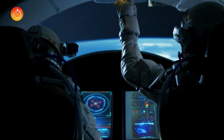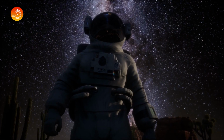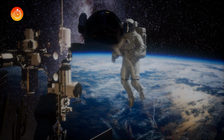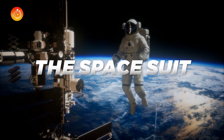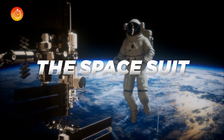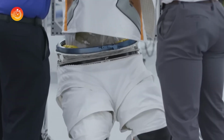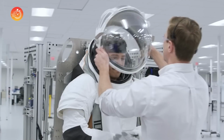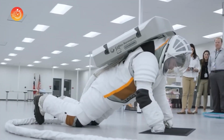Out in space, where astronauts depend on machines and equipment, one very important factor also gives them their characteristic look: the spacesuit. But have you ever wondered what it takes to craft those incredible suits? These suits may look simple on the outside, but there are thousands of components making them up, and each one costs a lot more than any expensive ensemble you have ever heard of.